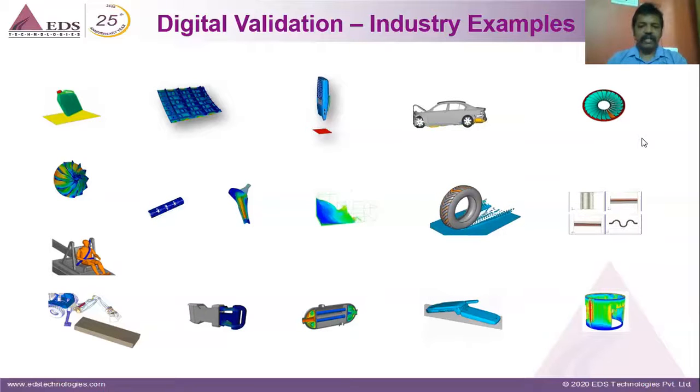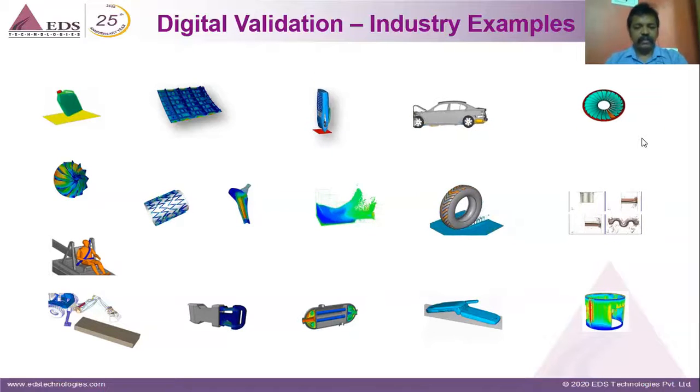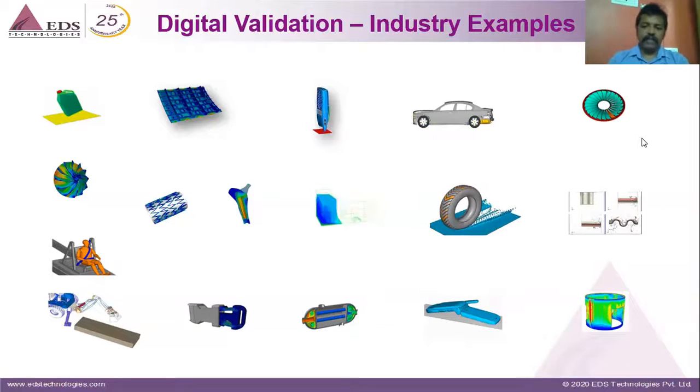Next is seat belt analysis. So car occupant and this SRS technology, all of this can also be simulated here using our simulation software. Then you have an earth mover machine, which is a kind of multi-body dynamic simulation. Even that can be done. We have nuclear power. The cylinder kind of structure is nothing but a wall which covers the nuclear reactor core.